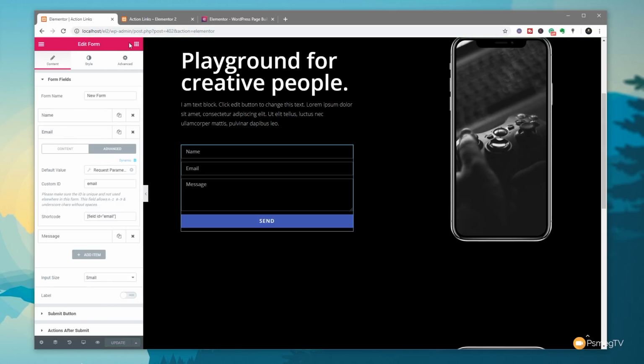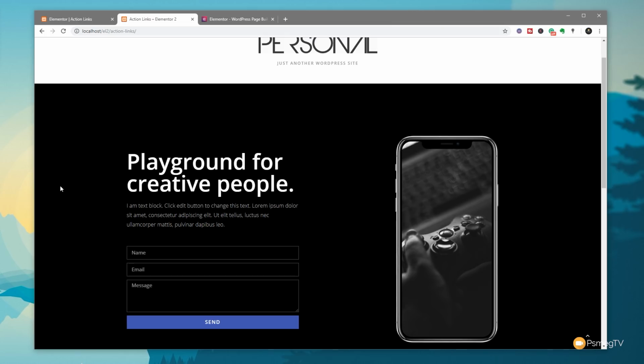And if we jump over to the page and take a look at it, we'll see that that form is the same as any other form with no information waiting for you to fill it in. So as you can see, there's our form. Nothing is pre-populated in there because if we take a look at the link at the top, you can see it's just referencing the page. So if anybody landed on this that wasn't clicking from a link that you created with that dynamic information inside it, they would get the normal standard form.